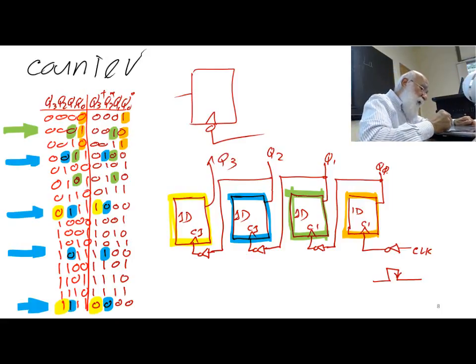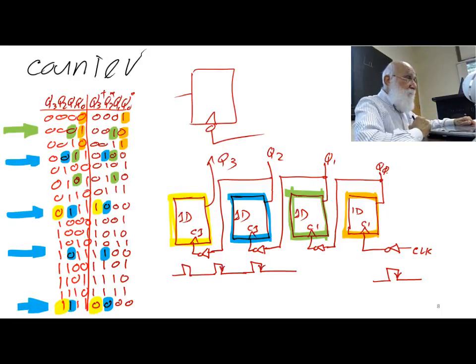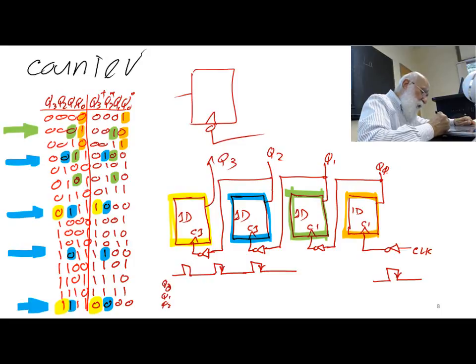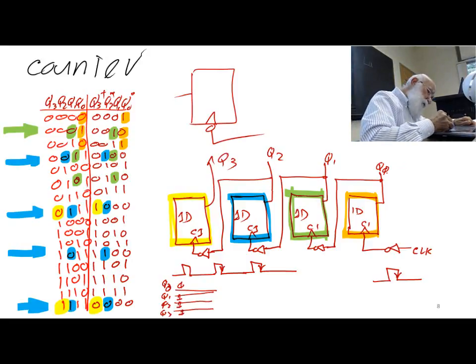But let me show you one situation here where you have a clock. Let's say Q0, Q1, Q2, Q3 is 1, 1, 1, 0.